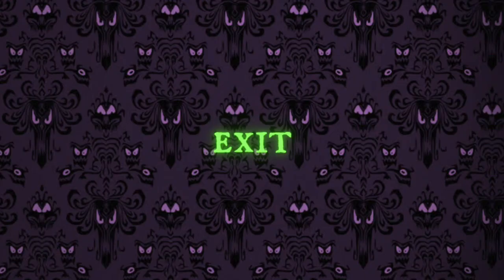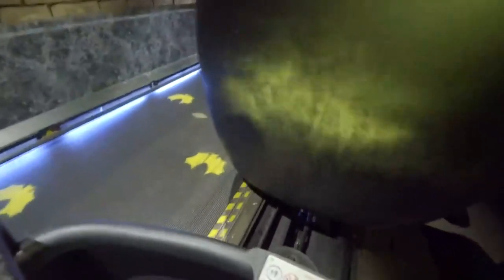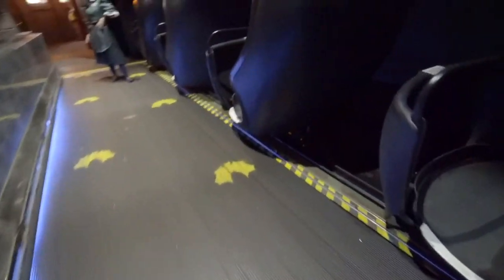Number 12. Exit. At Walt Disney World you see little Leota from your doom buggy as you exit through a family crypt leading you to a side cemetery. At Disneyland you wander through a different looking setting and catch a glimpse of Madame Leota as you ascend to the living world. At Disney World you hear a song that was never present at Disneyland, sung by the same grim grinning ghosts telling you to join their jamboree.